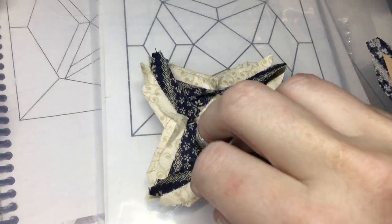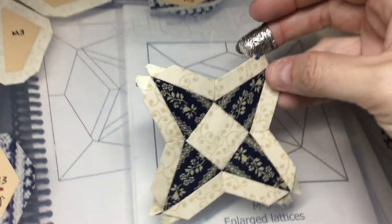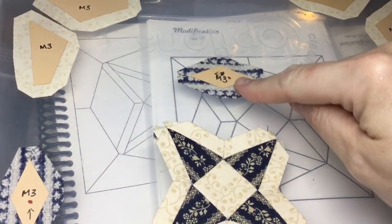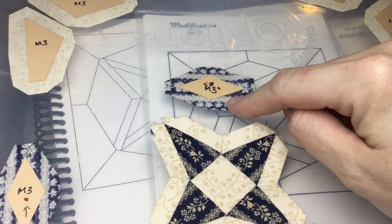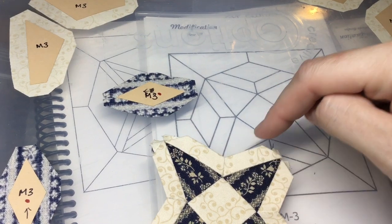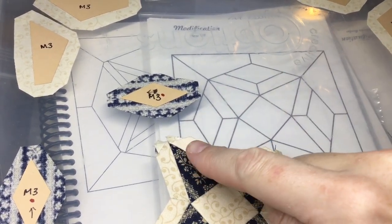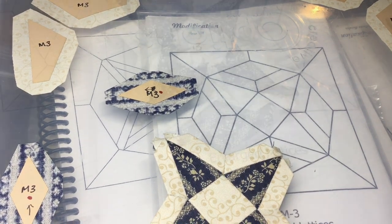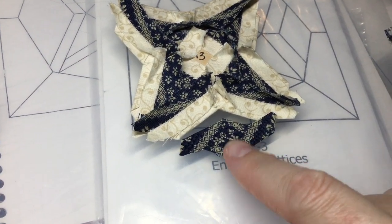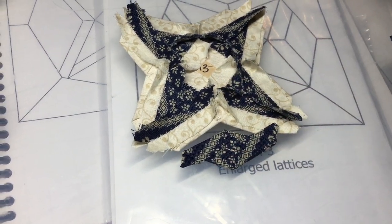So I've got all of my triangle units attached to my center square, and this is the funky shape I have now. Now I'm going to take my diamonds and baste them and attach them into this slot here, making sure that I line up these with this. So I basted my diamond, and now I will tape it and attach it into its space.